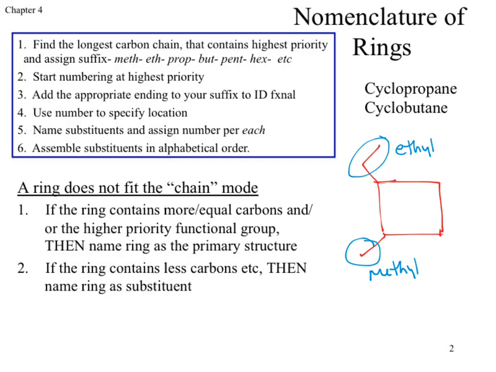Before we can call that official, we'd also have to specify the positions. Hopefully you all did a little bit more reading than I did. Which one is position 1? Methyl. Why is the methyl position 1? What does the rule say? Start numbering at the highest priority. So if the rule says start numbering at the highest priority, we start numbering at the ethyl. Ethyl will take higher priority than our methyl.